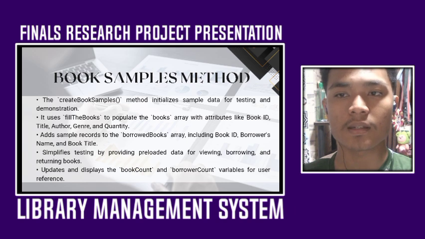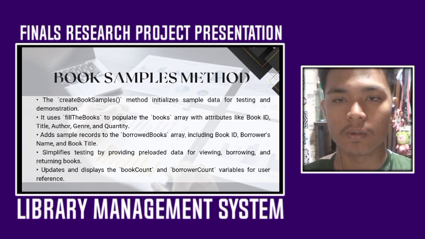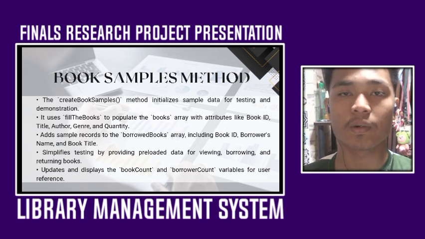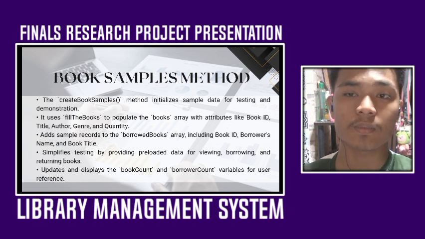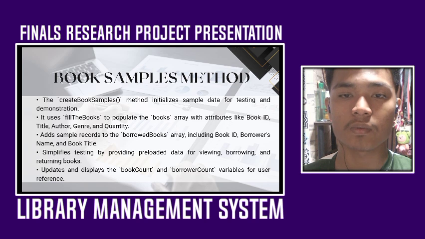Likewise, the method places sample information into the borrowed books array and its elements such as book ID, name of borrower, and book title. In this way, this method makes it easier for the audience to experiment with the operations of the system such as viewing the available books, borrowing them, or returning them, without having to input the data once the program begins. The method also updates and displays to the user the book count and borrower count variables.